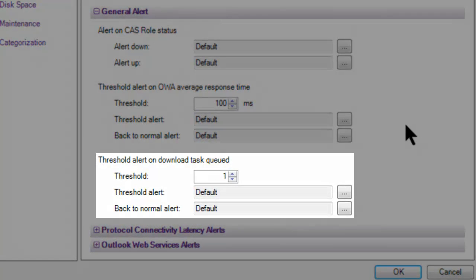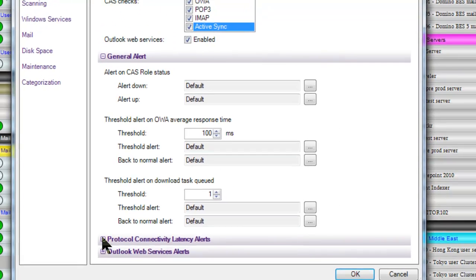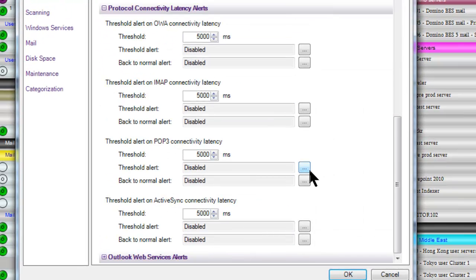Then the next alert is saying, are there more than one Outlook offline address book queued up to be pushed out? This is a Microsoft guideline. If it's greater than 0, something's wrong. So you can set this threshold to be appropriate, but really it should be at 1. Then we can get further. Each of the protocols that we're utilizing on this particular CAS server, we can set up a unique latency threshold that beneath that is considered normal, and above that is considered an alert where we would notify you. So always working great, but ActiveSync is taking too long and your mobile users are going to suffer. We could notify you of that.